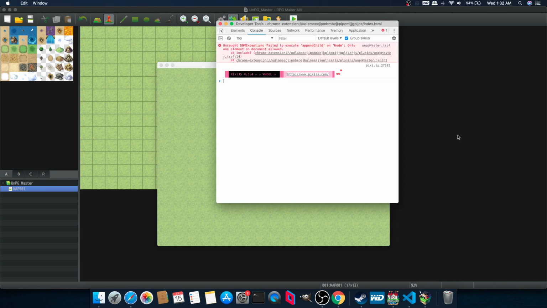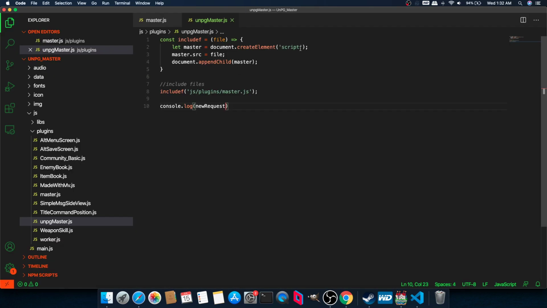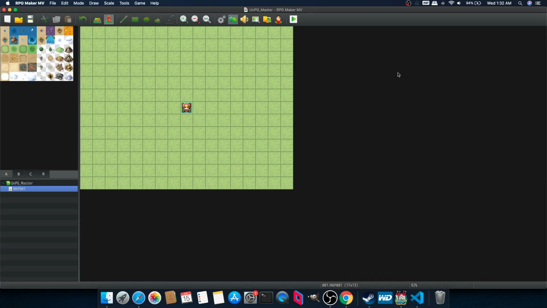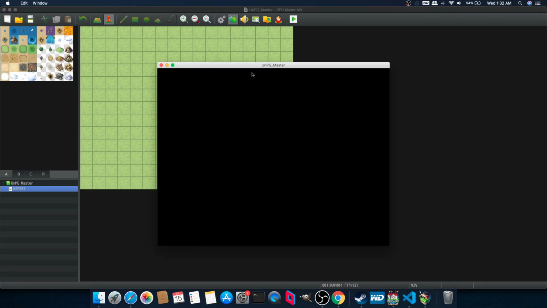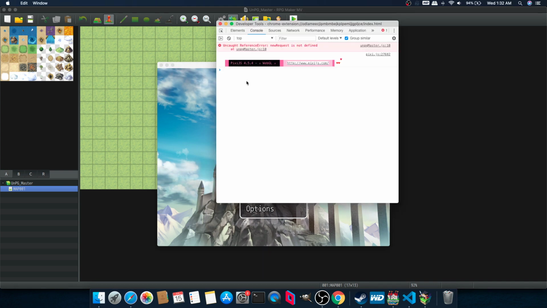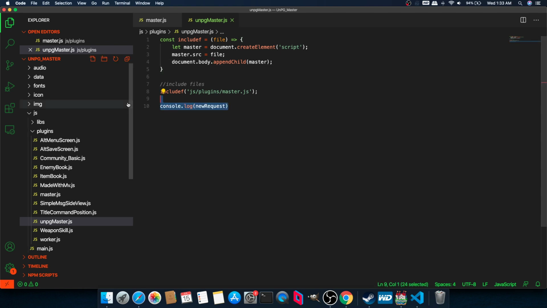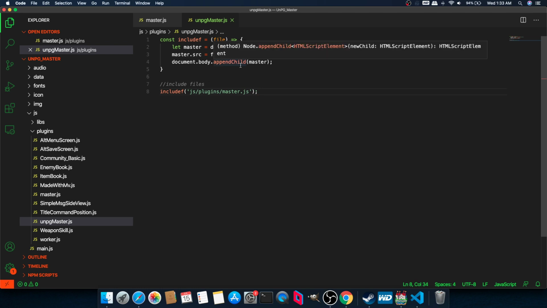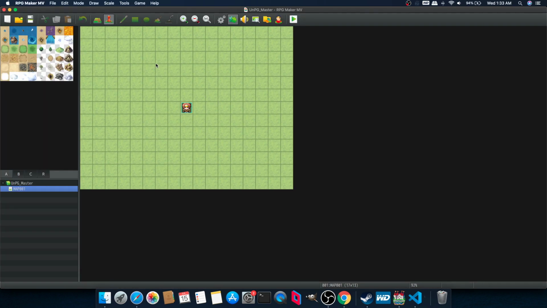Alright, so let's do F8. Only one element on document allowed. Okay, hold on. What did I do wrong? Oh, document.body.appendChild. Okay. But it should be there, right?